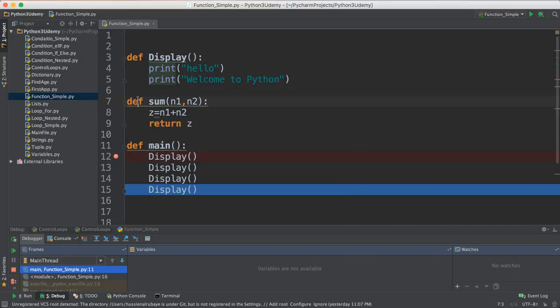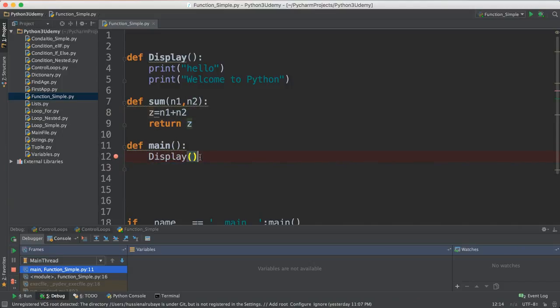When you say return, that means anyone who calls this function expects a specific value to come back. But if you don't mention return, you just call the function without any expectation, and you will see it in seconds. So I expect this function to accept 2 numbers, do some operation, and return a value for me. So instead of calling that one 3 times, let me do it 1 time, and let me call the second function, which is sum. Sum expects 2 numbers.